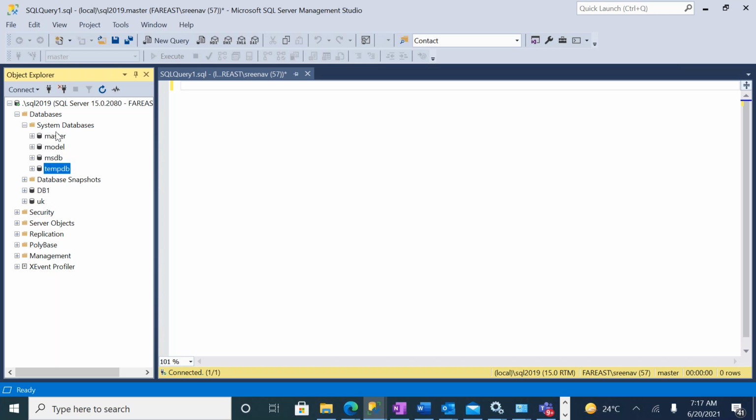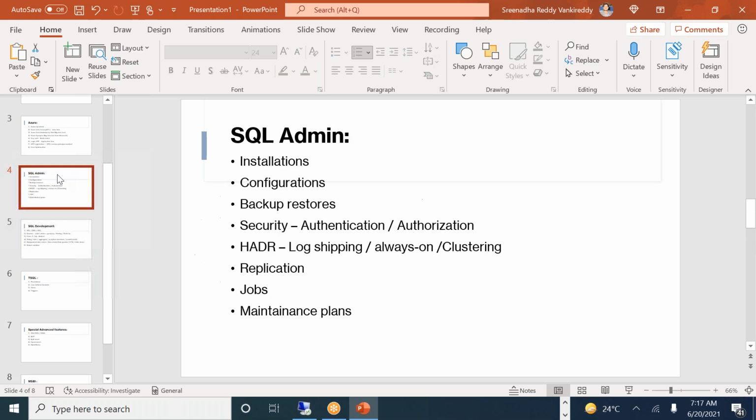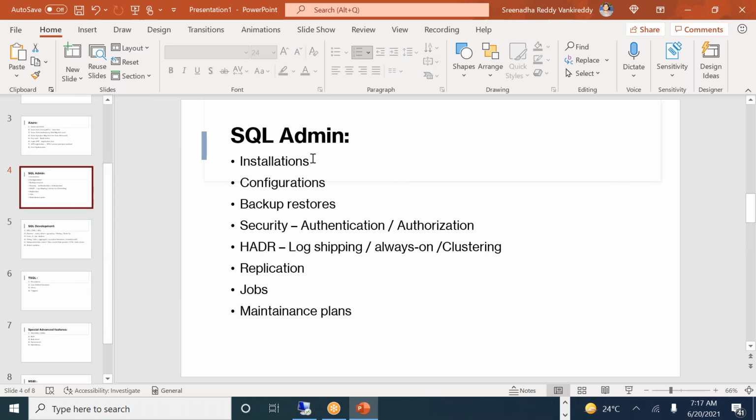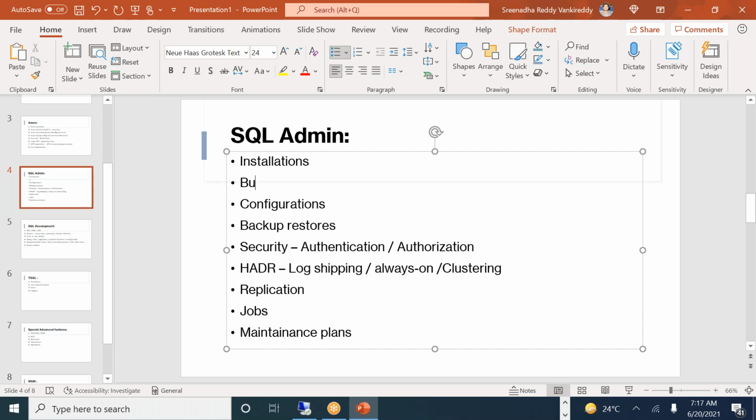We will discuss these tomorrow in the SQL Server admin built-in databases. This is also important.